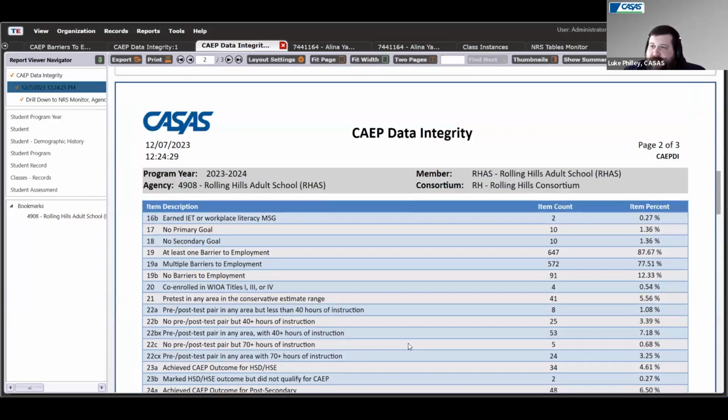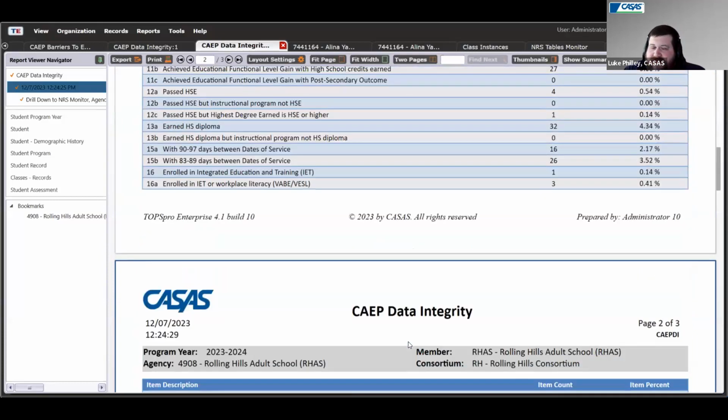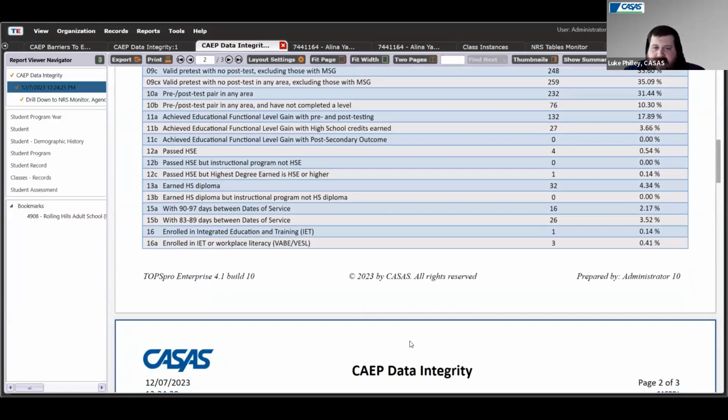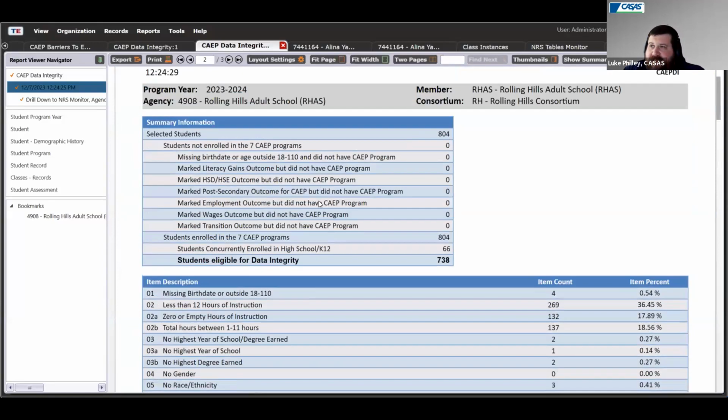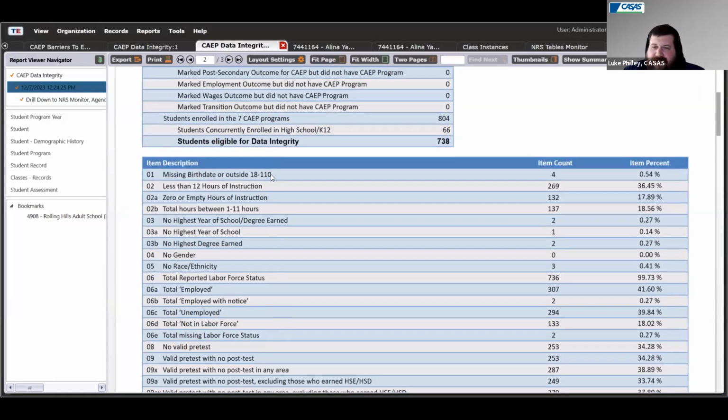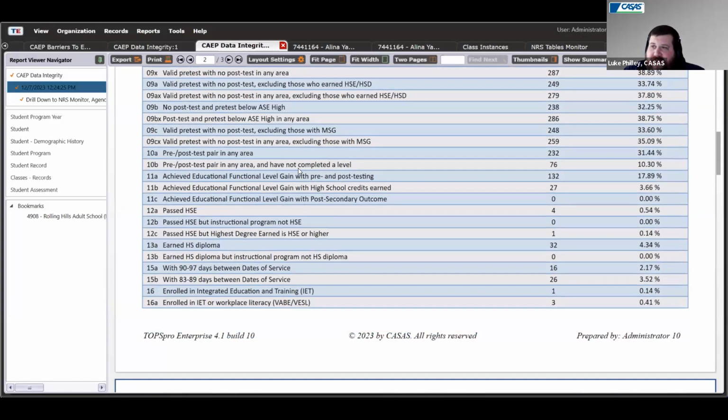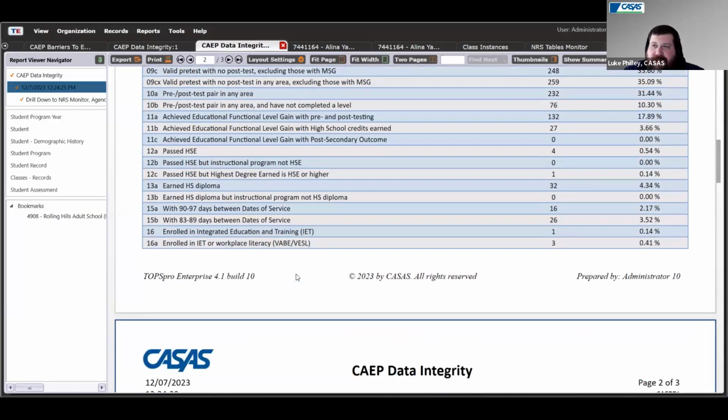But any specific questions with DIR before I move on to some of the static reports, since we're going to be adding some more of those as well? I know I answered a couple at the top. Mostly these top ones are very important because these are going to affect you, because these are going to be drop reasons. And then these ones are going to mostly help you with checking your counts. Hey, this is how many grads we have, this is how many reporting, things like that. Making sure all your numbers match.